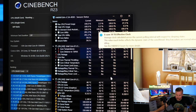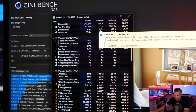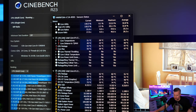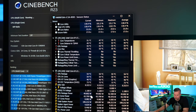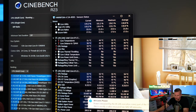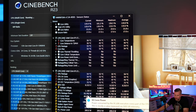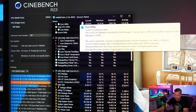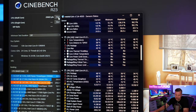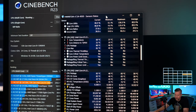So right away, our CPU package is not getting that hot. We're only getting up to 81 degrees. We're pulling 158 watts. That's really great. Now we're jumping down to only 52 watts on the CPU. That's not good. It was pulling 150, and now we jump down to 55. Only 23,000 in Cinebench. That's definitely a driver or BIOS update required.